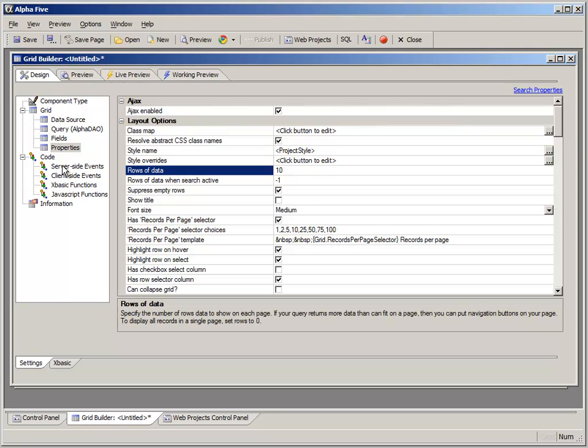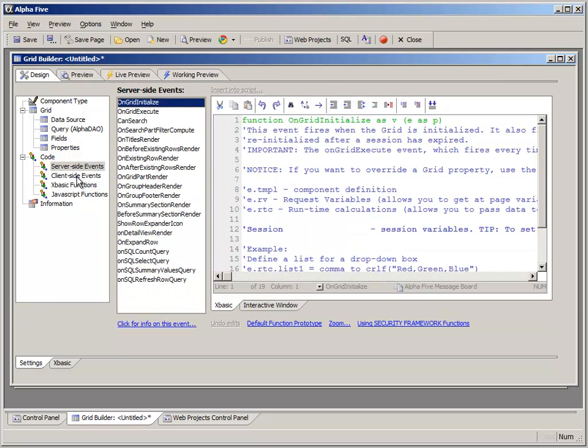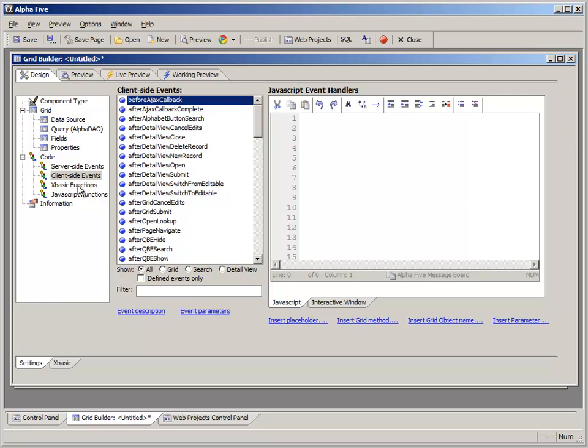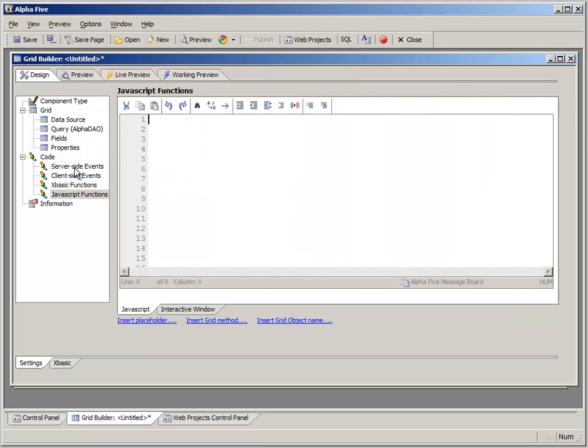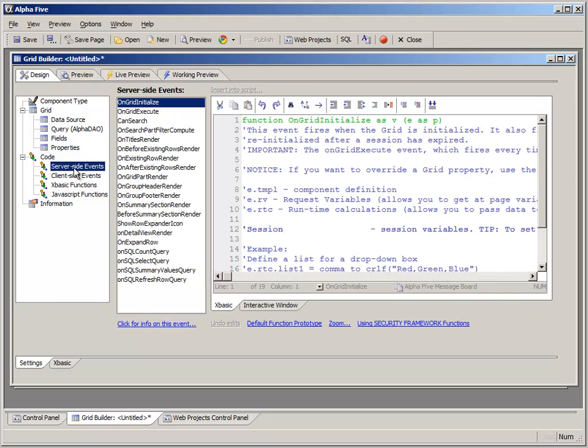And then Alpha 5 has lots of opportunities to take advantage of events. There are server-side events, client-side events, and you can construct your own functions in XBasic and JavaScript. Let's take a minute and talk just a little bit more about each of these. There are things that happen on the server side that deal with the construction, basically, of the grid itself.